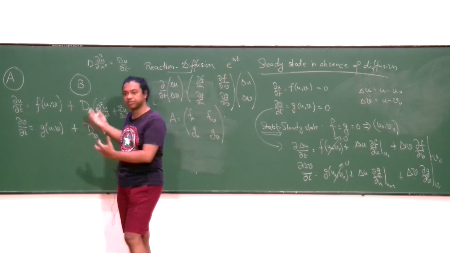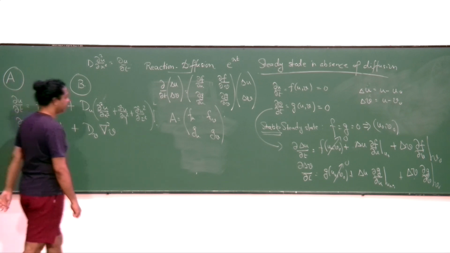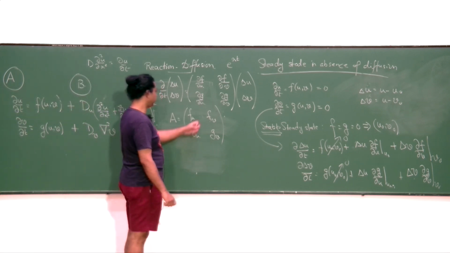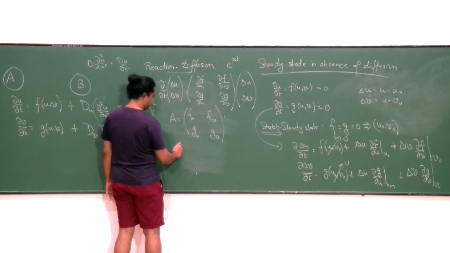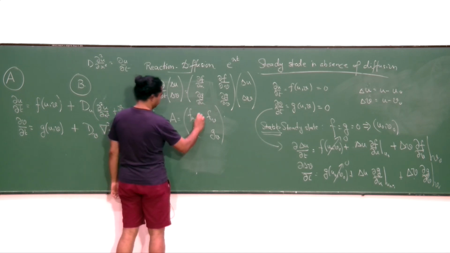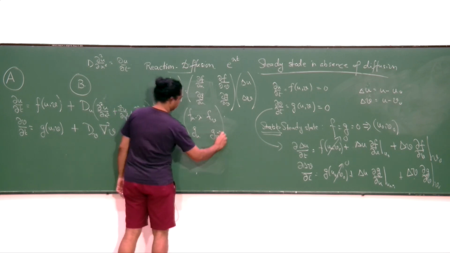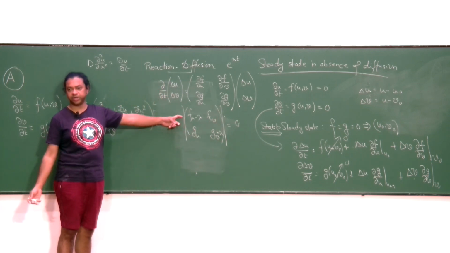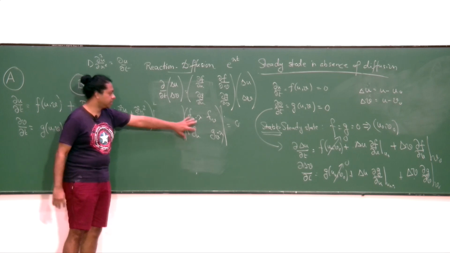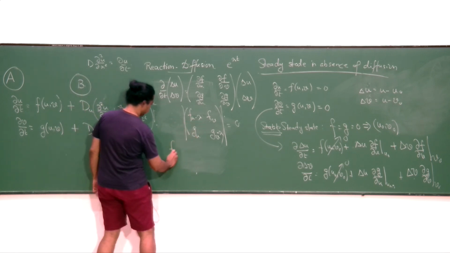Like we discussed in the toy problem, if the eigenvalues are negative, then it's a stable solution. If the eigenvalues are positive, then these perturbations diverge and you don't get a stable solution. So what we need to do is find the eigenvalues of this matrix. What I need to solve is the characteristic equation, determinant of this equal to 0. Since it's a 2 by 2 matrix, hopefully all of you can, in principle, find the eigenvalues. So this is the condition for the eigenvalues, and let me write that out.